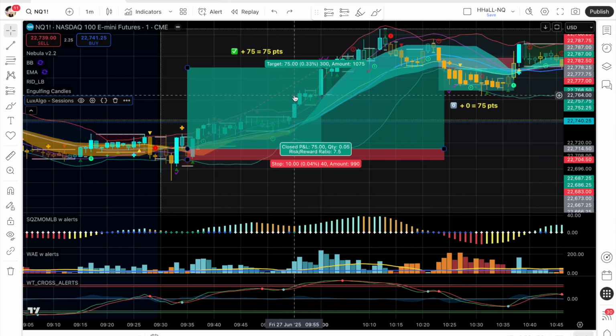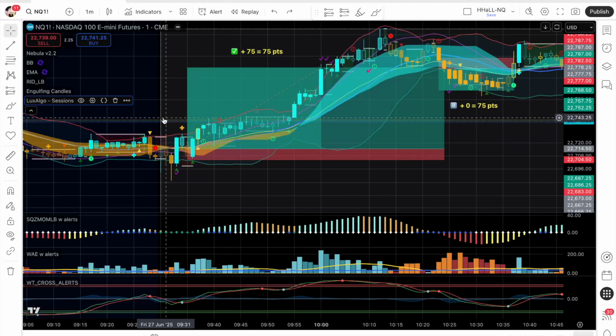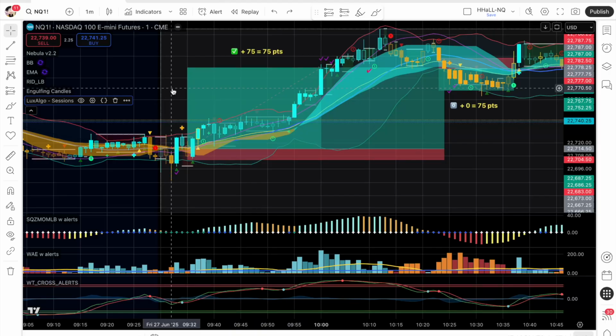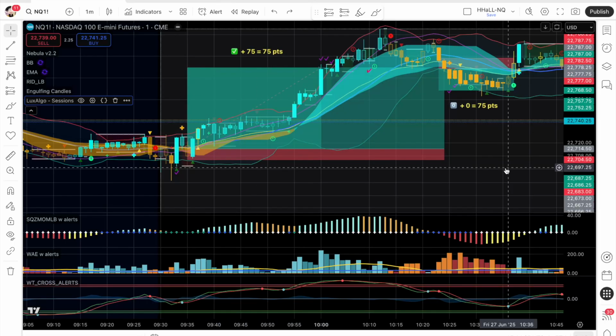That's what I like, because if we would have captured 20 points here and then tried to get back in, we could have pulled back more and stopped us out again. But instead, we just move our stop loss to break even, and if it pulled back and took us out at break even, there's no loss, no harm done. So I like this strategy because now we're just questioning about how much profit we want. Where do we want to take profit? We're not worried about losing money, so we're preserving our wealth. We're just deciding how much money we want.